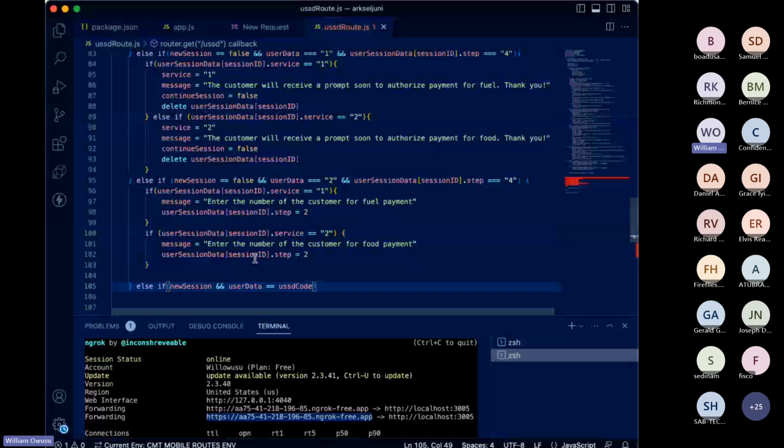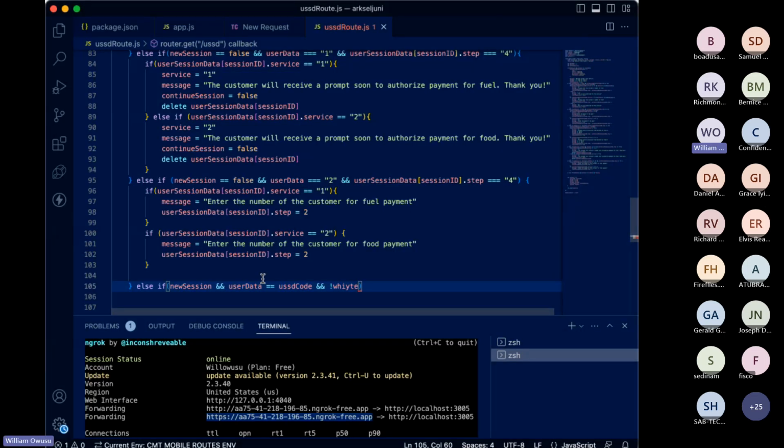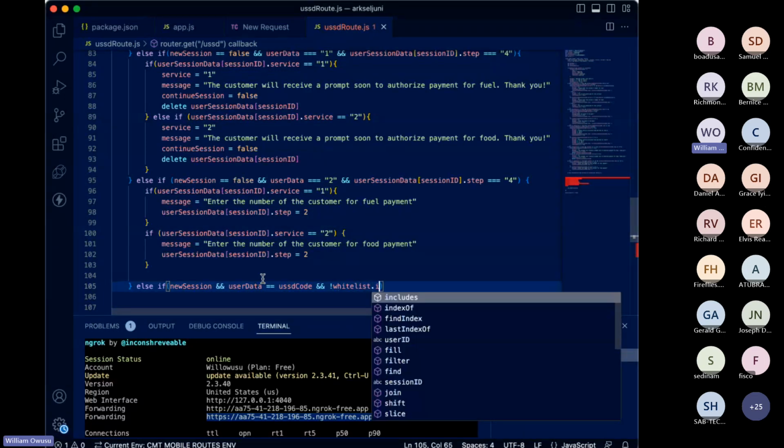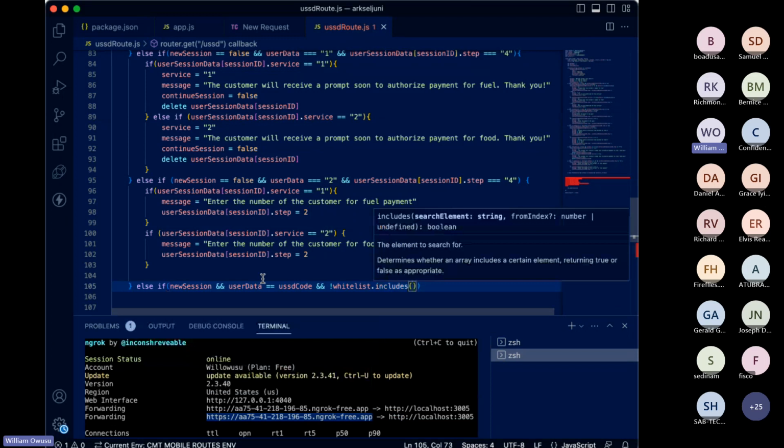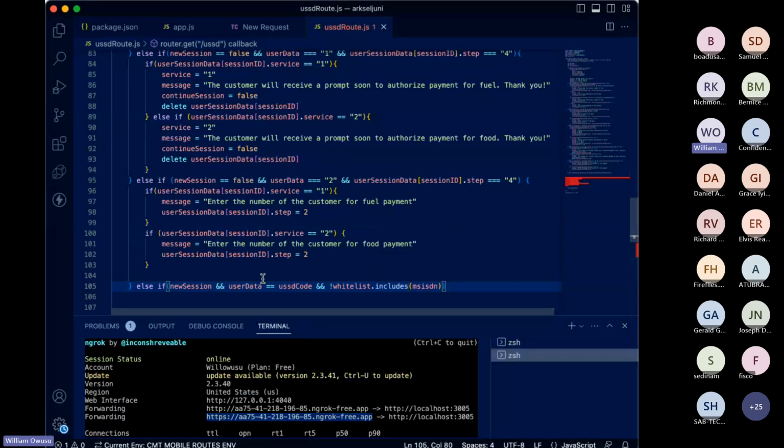Then what are we saying? But we check, and then we see that the person's number is not included in the whitelist. As I said, Accel returns the person who hit that code to us.